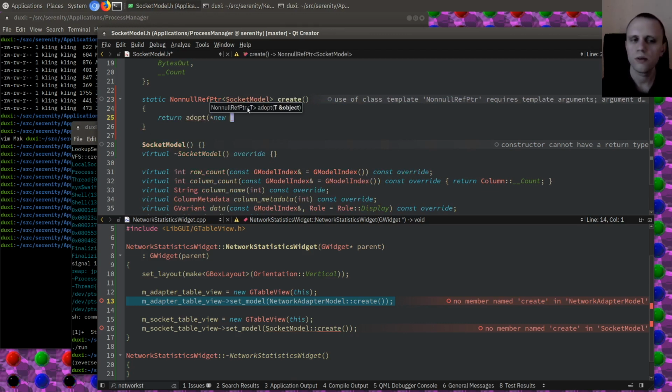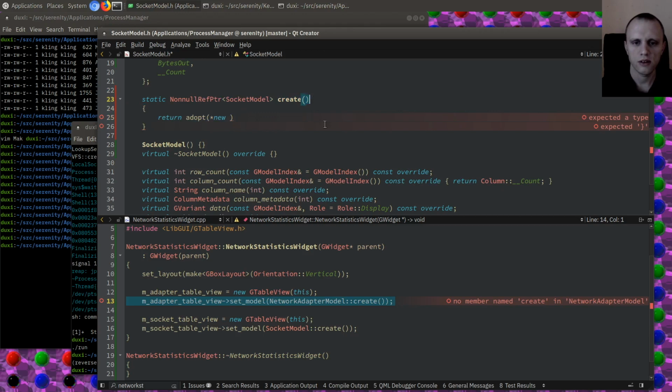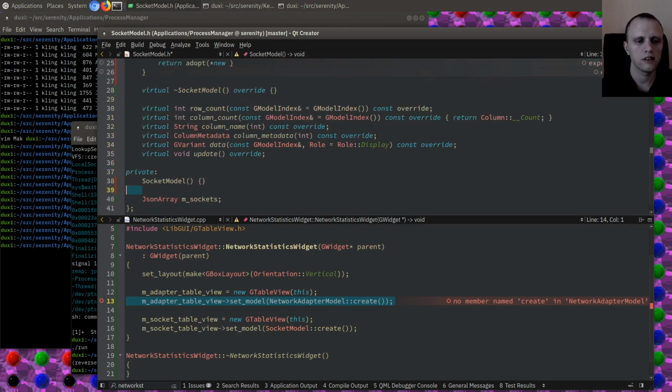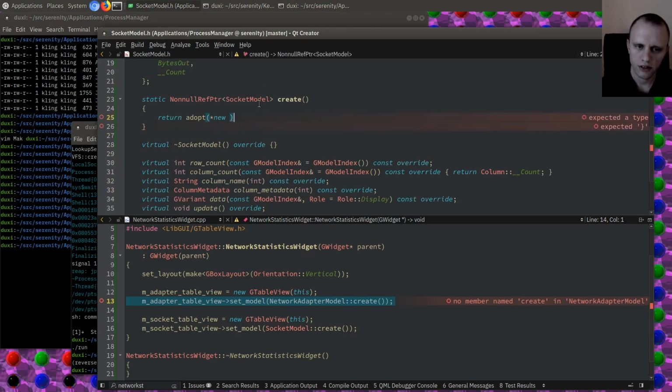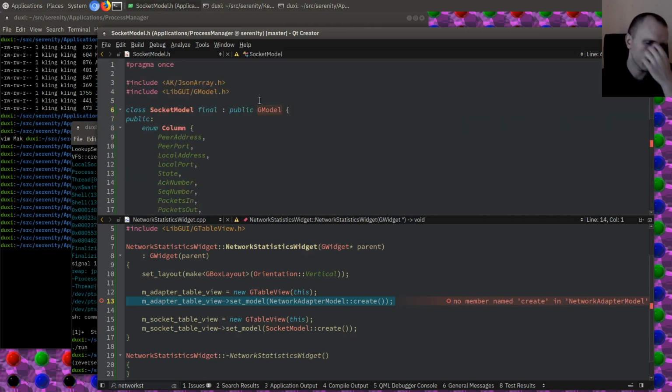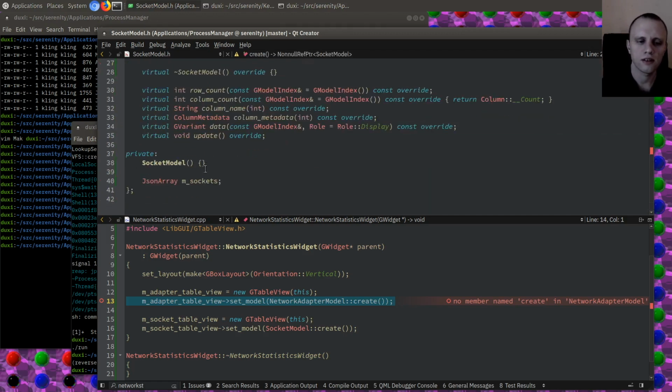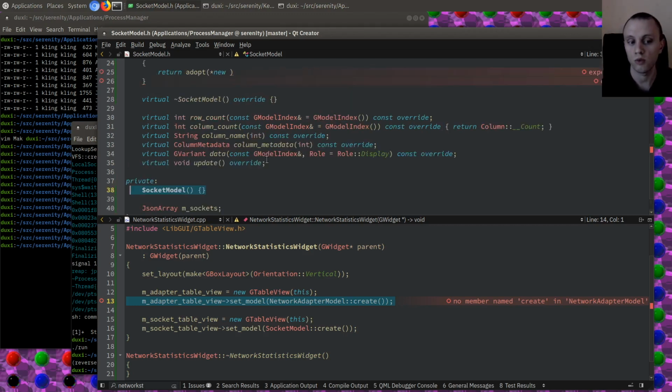If you are new to the code base, the reason that I have to make a create function is because I'm going to hide this constructor, put it down here, because these objects are reference counted. All G models are reference counted. I hide the constructor because when you construct a reference counted object, it starts out with a reference count of 1.